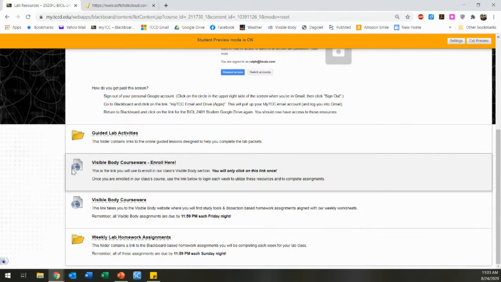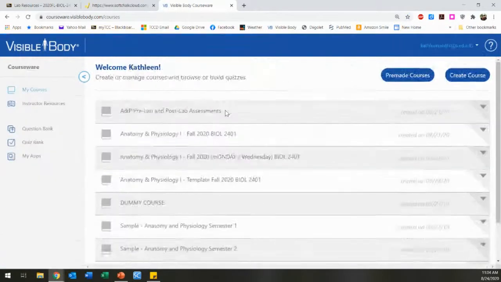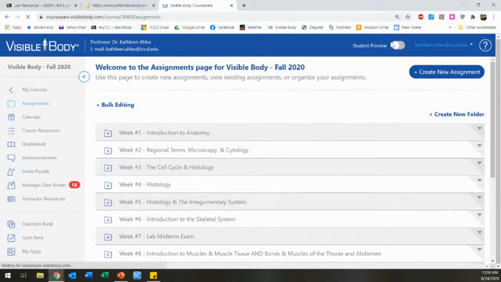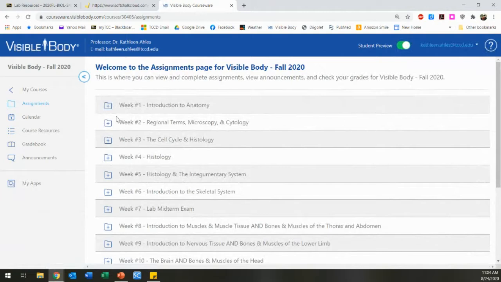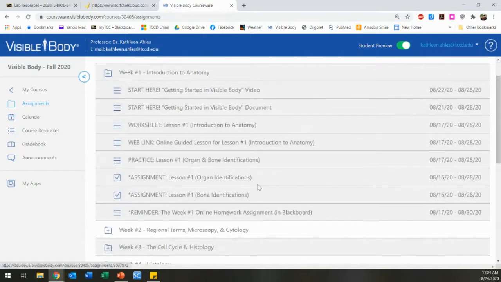So Visible Body is outside of our Blackboard site. Here, I'll pull up my Visible Body account for you. Close your eyes because it's going to look a little different here at the beginning. Oh, actually, it went straight into it. Let's see. Here's your course that you'll see when you log into Visible Body. It's going to be lined up for you week by week, just like you see for lecture. So here in week 1, we've got a couple of assignments that are due by Friday. So please make sure we have created an account with Visible Body. We started that free trial, and then we can go in and do these assignments as many times as we'd like.